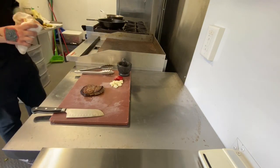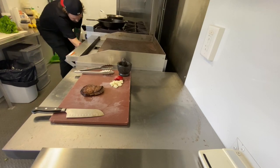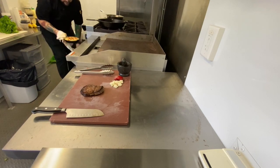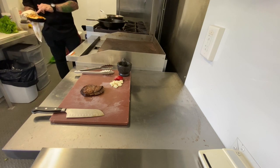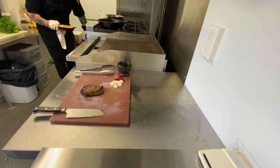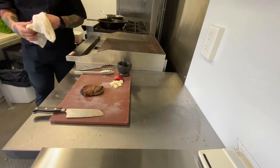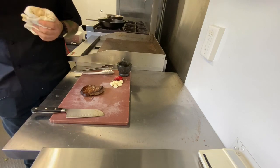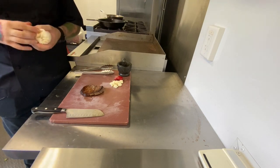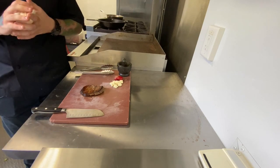Another minute. At this point, we can check our cornbread. It is starting to get golden brown around the edges, this edge in particular, and we're getting firm around our edges too. But in the middle, it's layered very thick, so it's still a tad mushy. So we're just going to keep going until that's no longer mush. You can also, just like when baking a cake, I'm sure you've seen this trick before, very common cooking at home trick, take a toothpick in the middle and stick it in, and when it comes out clean, that cornbread is done. So we're just waiting on a cook now.